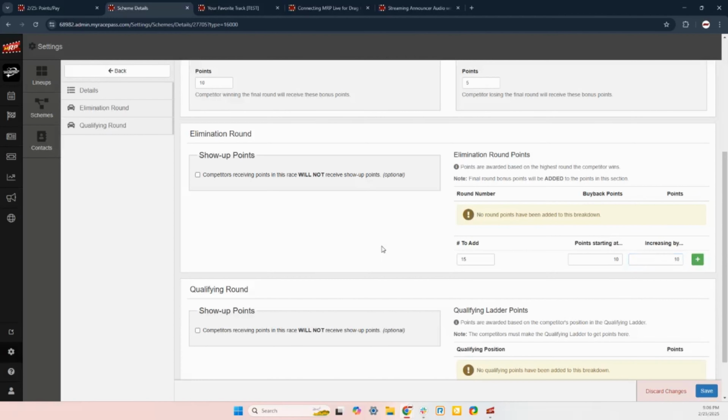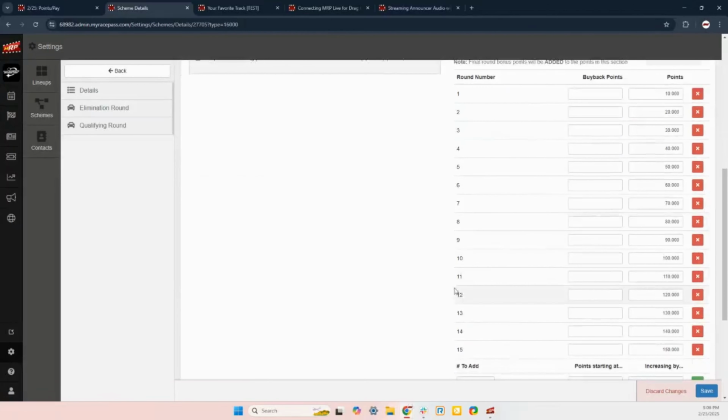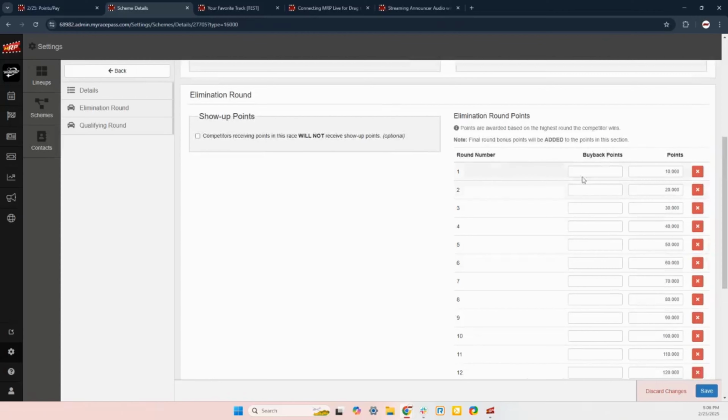So you get 10 points for first round, 20 points for second round, not additionally, but accumulatively, right? You get 10, 10, 10, 10, 10. So that's what it's going to increase by. So once I have these numbers in here, I'm going to push this plus sign and it's going to add all 15 rows.